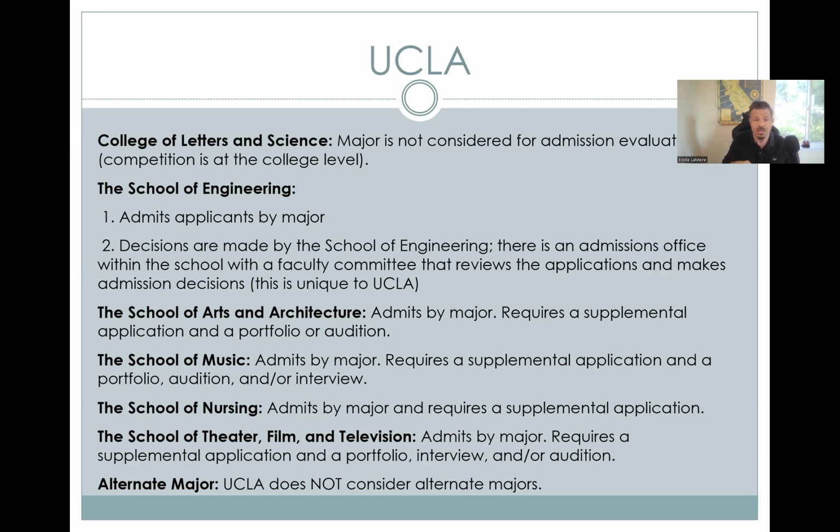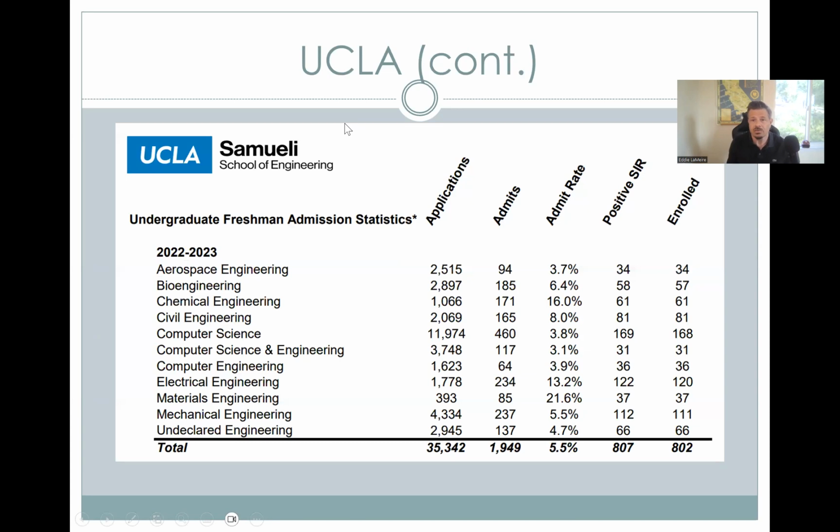I've gone through these stats a lot with most of y'all. Here we've got the engineering stats that UCLA so kindly disaggregates in their own information. You can see anything with computer in front of it has low single-digit admit rates. Anything where people are studying chemistry or Gorilla Glass or polymers or thin films, nobody wants to do it. No fun. So chemical and materials are among the easier ones, I mean, among the less hard ones to get into. It doesn't mean you can just stumble into materials science with a 3.1 and nothing going on. It's still brutally hard, with low single-digit admit rates for engineering as a whole.